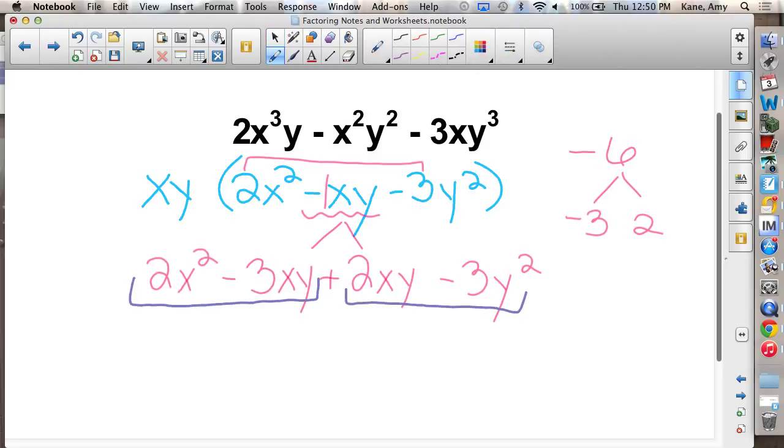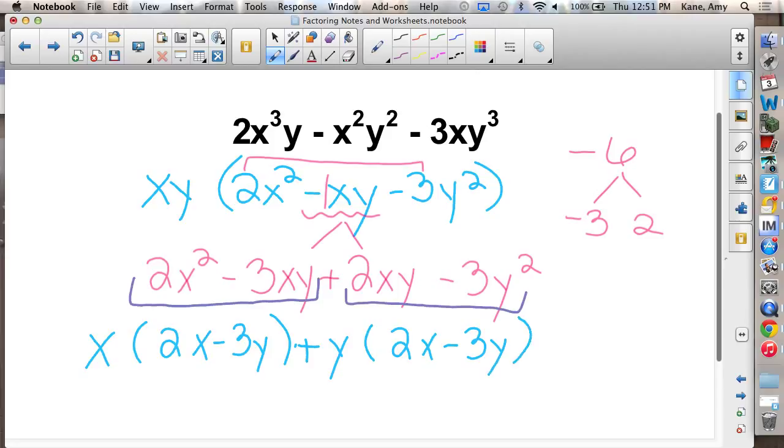So if I take the term out of the first 2, what would they have in common? An x, and you're left with 2x minus 3y. And then for the last 2 we would take out a y, and you're taking out a positive y. So make sure you have a plus sign there, because it's still not entire multiplication until we finish the grouping step. If we take out a positive y, we end up with a 2x minus a 3y.